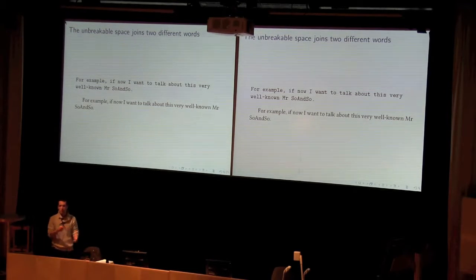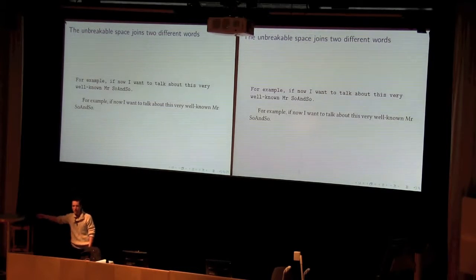Maybe sometimes this is the first name and the last name you don't want to break, or the middle name you want to keep with the first name. Whether you have Donald Knuth, for example, his middle name starts with an E, so you have Donald E. Knuth. So Donald E, you want to keep it together. You don't want to have a line broken between Donald and then E. Knuth. This is not what you want. So how do we do it?